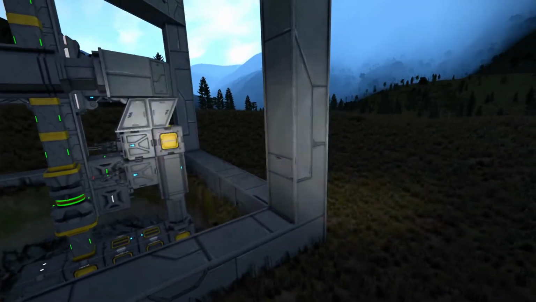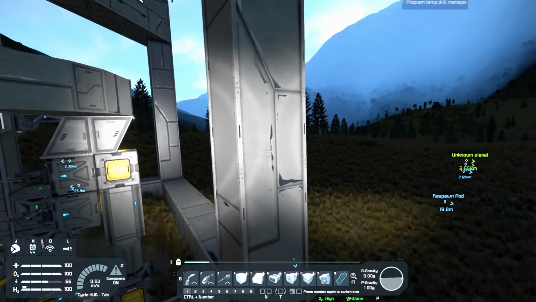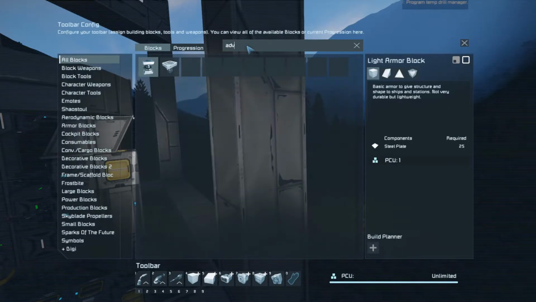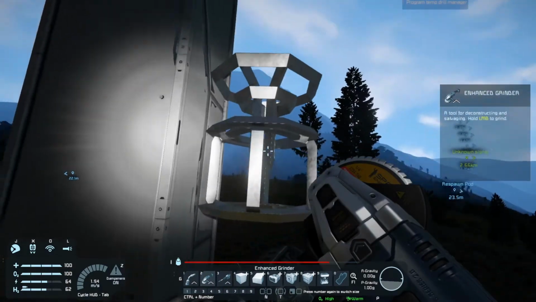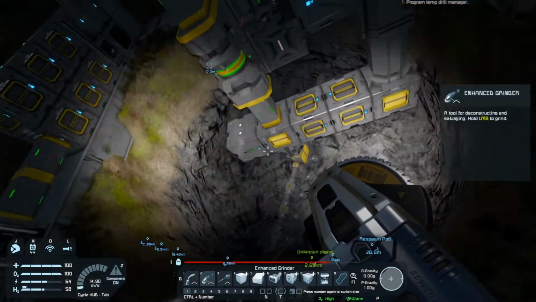Whoa, boy, it's dark down there. There we go. So let's get the hood back. If we get the advanced rotor, yes, it can be attached on the side. So we've got anchor points on the side. Always nice to check that before you grind out something that's support.